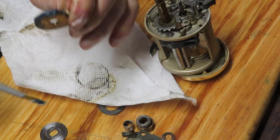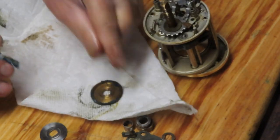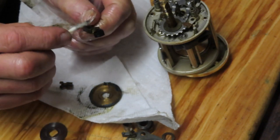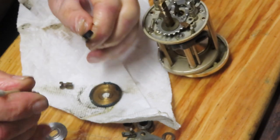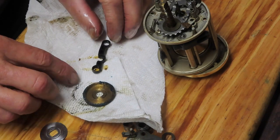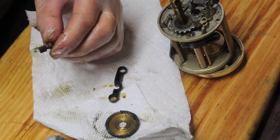The grease I'm using is Penn Precision reel grease — a fishing reel grease. Make sure that regardless of brand, you use a fishing reel grease when you reassemble your reel. Before I put that on, I'm going to come back to the yoke — you can see there's some old grease and debris on there. Let's get that out of the way because that's the other gear that can be making the noise. Gear noise can happen because it doesn't have grease, because old grease is getting in the way so it's not tracking properly, or because teeth are bent. Go ahead and brush the teeth on this one — it has a little more debris in it than the main gear did.